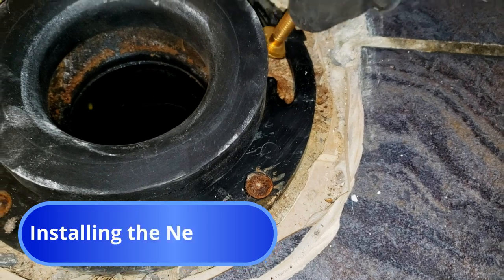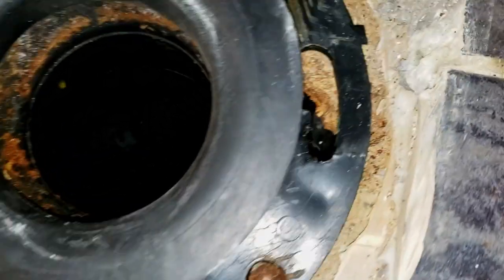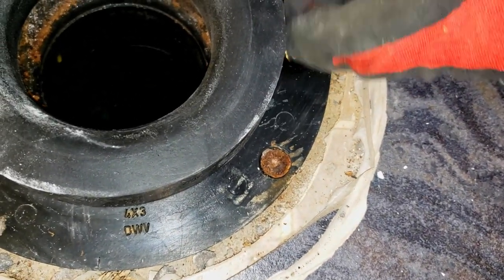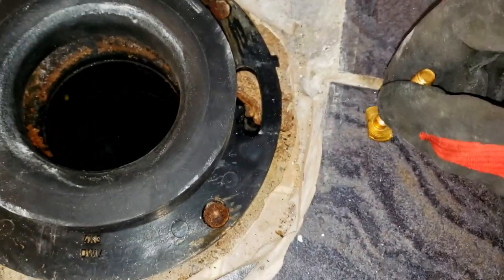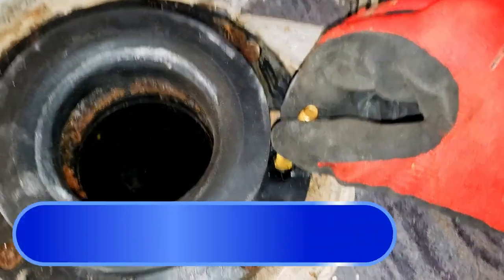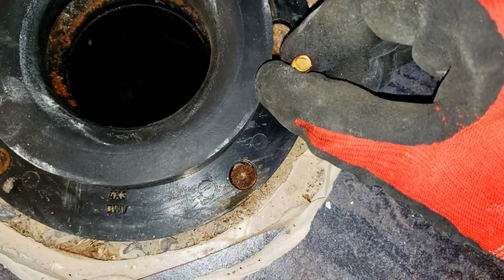We'll proceed with slipping in these closet bolts. Now, if you notice, there's a bit of a hole down there. So if we put these bolts in, it might fall right through. So there's a bit of a trick that we can use. We can apply a little piece of cardboard or paper as we slip this into the slot. That will help hold this while you put the toilet on top.